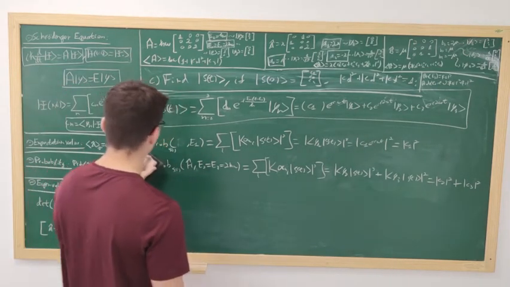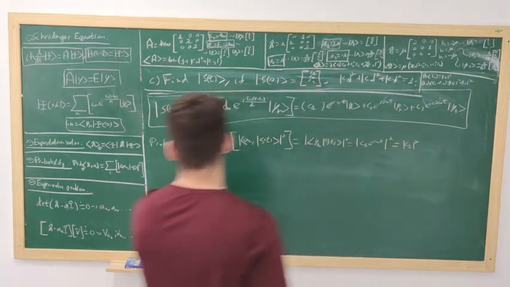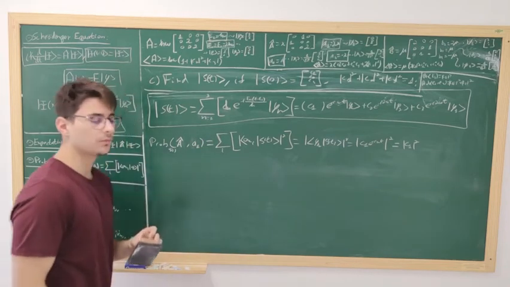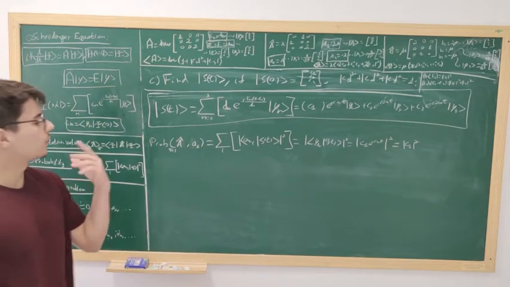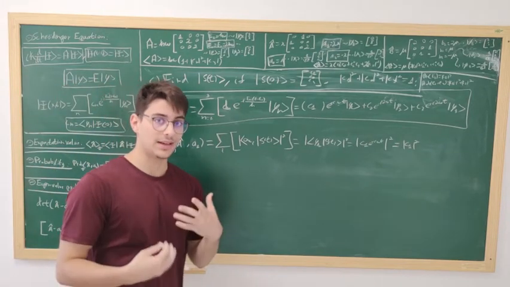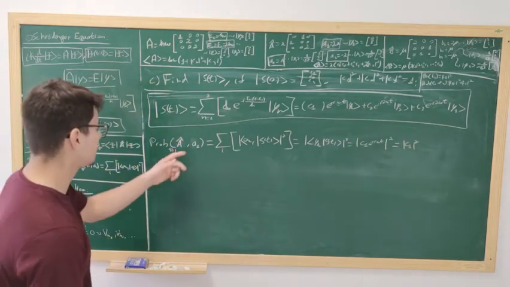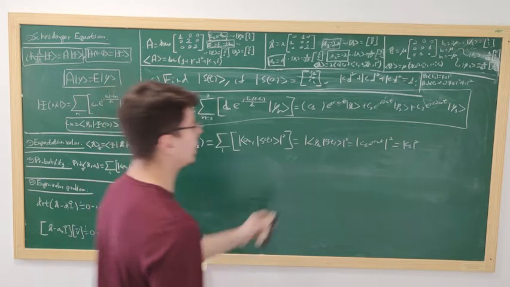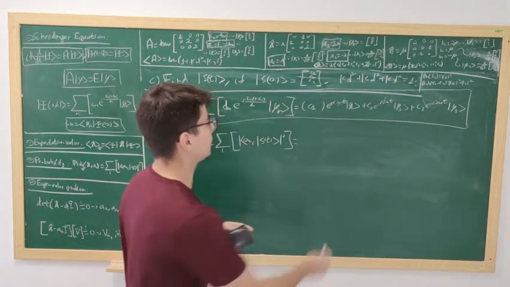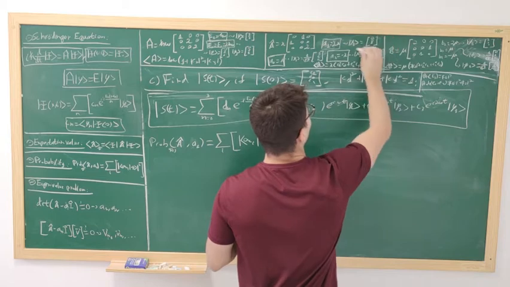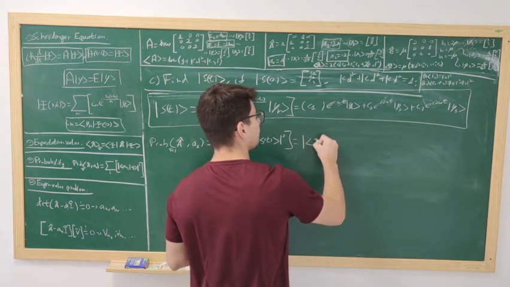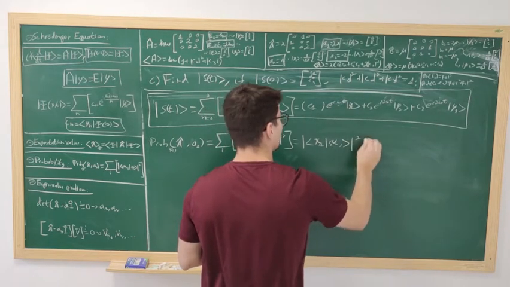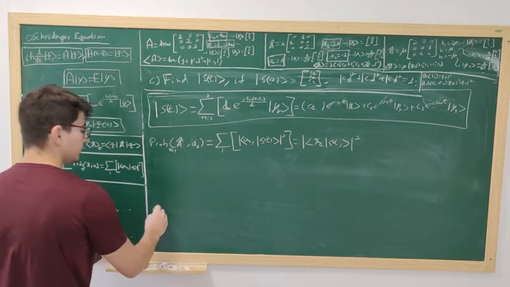Now, if we want to measure the probability of obtaining some value for A, well, we can start with the first eigenvalue, which are the only possibilities, right? When we have an operator, the only possible values that we can get when we measure it are its eigenvalues. So in this case, we have A1, we have this sum over all the eigenvectors, and what are the eigenvectors corresponding to A1? Well, in our case, we only have this one. So we have this times this squared.